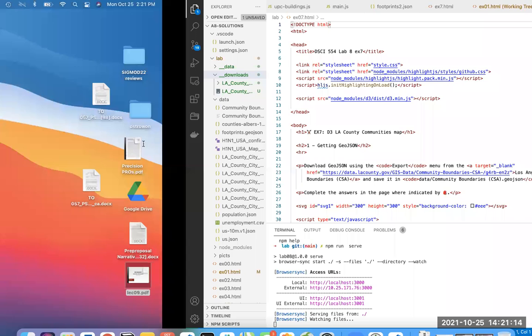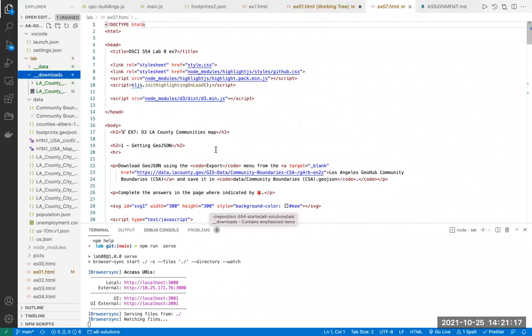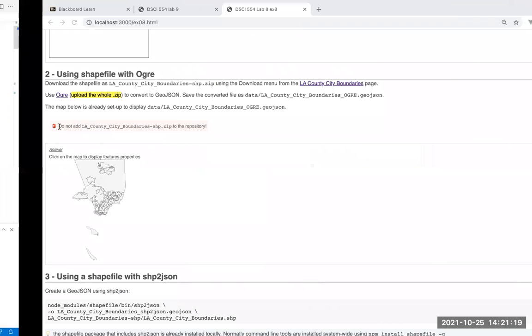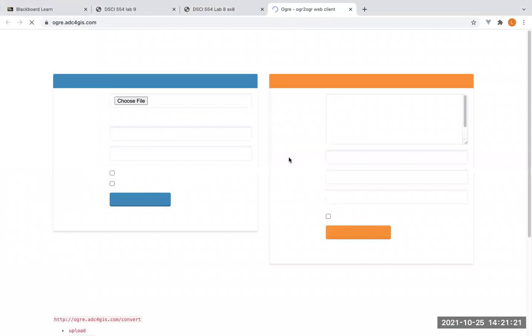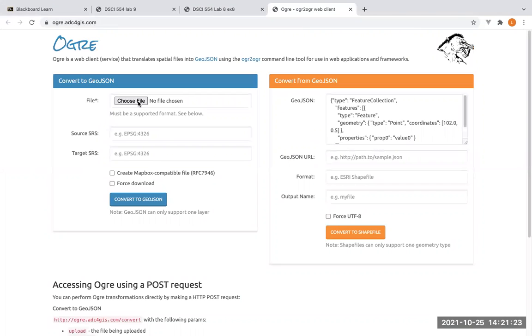So with Augur, let me go there from here, you basically pick the zip file, and you just hit the convert to JSON button, and that's going to give you the GeoJSON, as explained there in the description under the Augur logo.